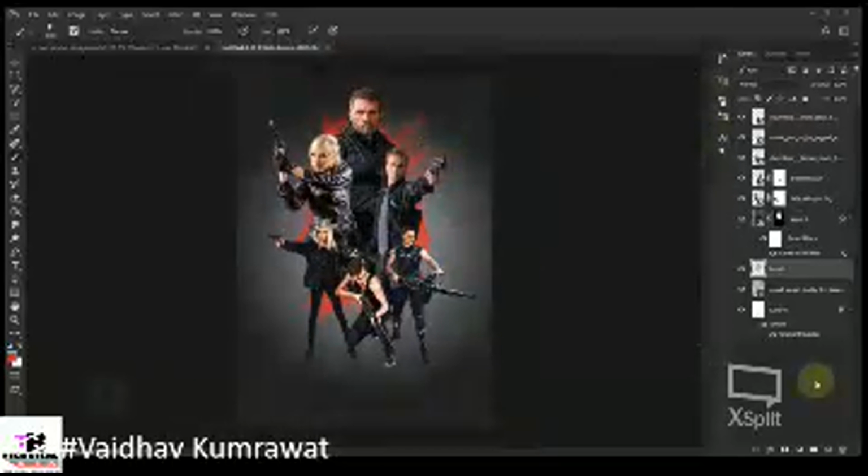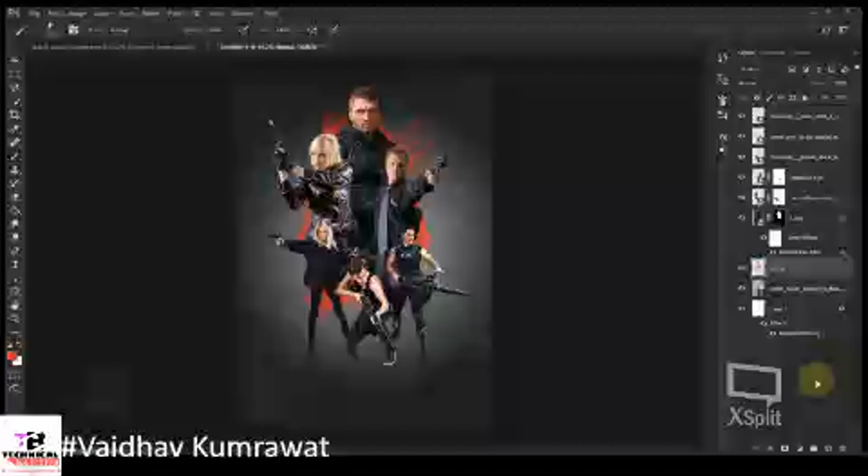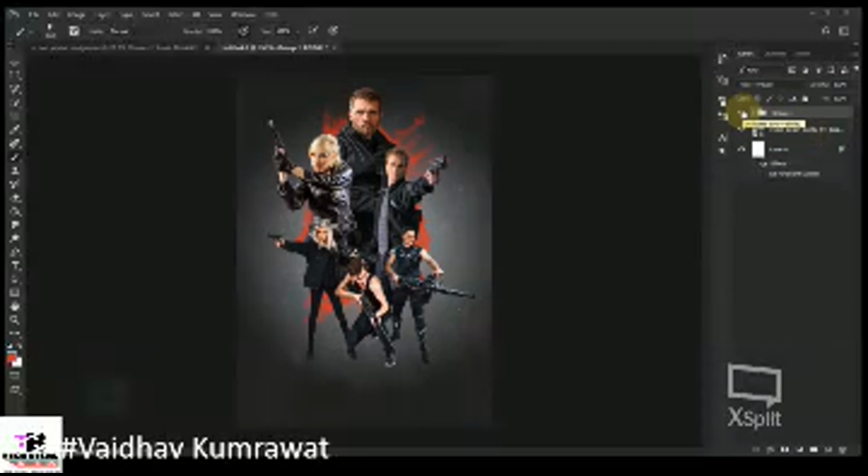Okay, so most of the hard work is done, and all we need to do is add some text and do some color correction. So before we do that, let's group things up. Select your brush layer here, then hold your Shift key and select the layer on the top right here. Then press Ctrl G. Single group, so it's really easy to manage.